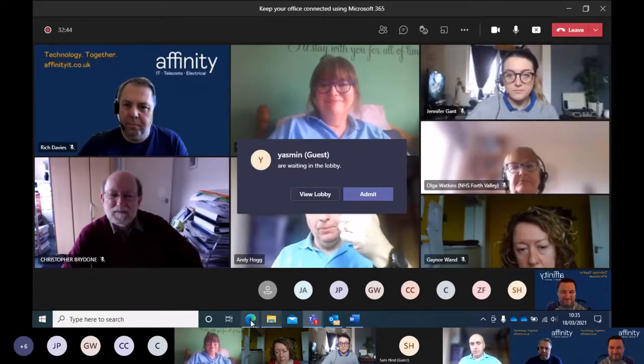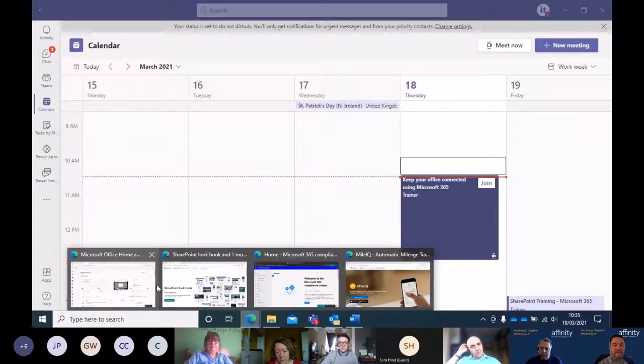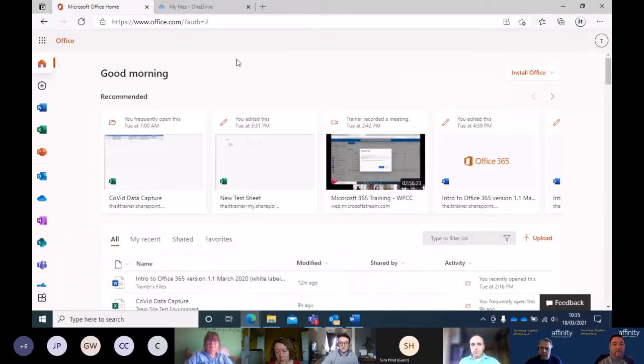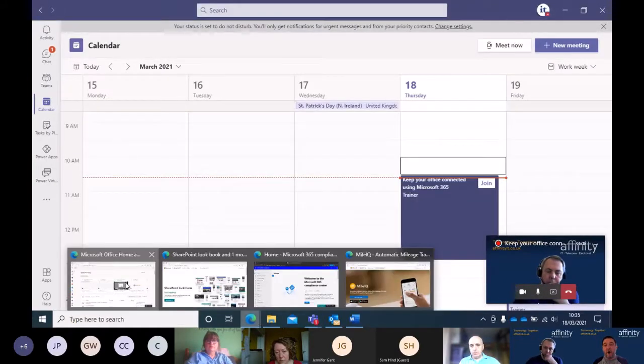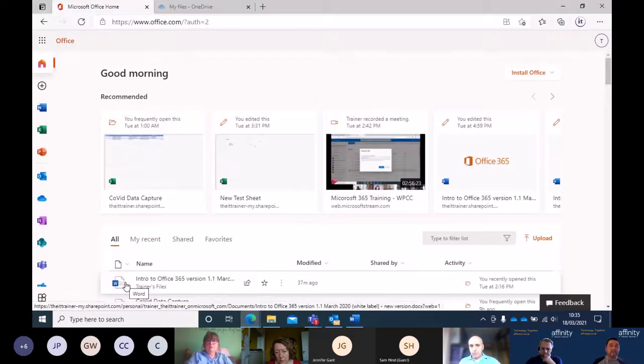So where I want to start is the Microsoft homepage, the portal. If you don't know what this is, let's reverse a little bit. Microsoft 365 is what you used to have: all of your Outlook, your Word, your Excel, your PowerPoint, your Project, your Exchange servers, but you also have the online part to it. And that's why it's the cloud, if you want to call it that.